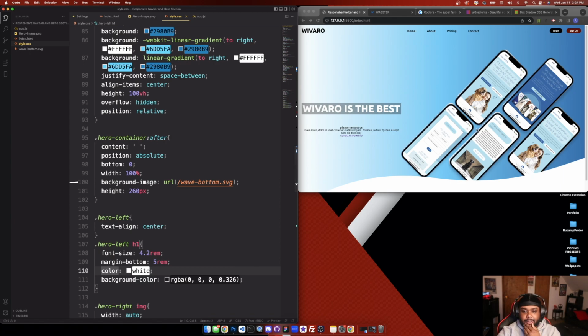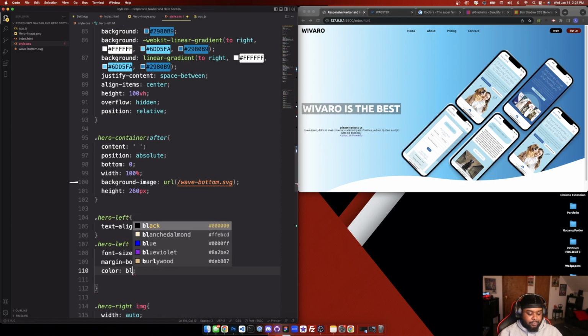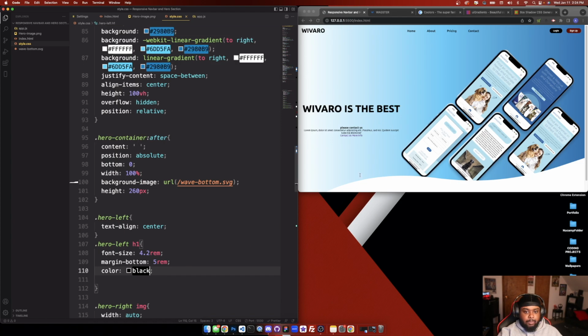I might change the color of this gradient. I don't know. It's looking a little weird now. But then again, this is just practice, so I don't have to get it perfect, I guess, right? Alright, color black. Take a sip. Alright, so yeah, that's going to have to do for now.